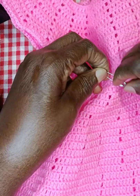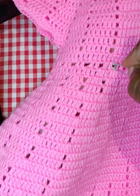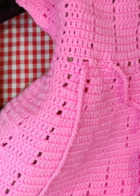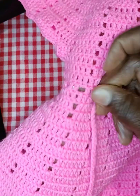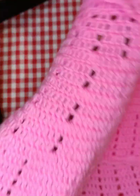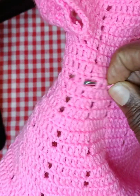move like that. You move like that. And sew in the window. Just move with the belt. Make sure to pull until you leave a small size, so that the belt can go round. You can see what is happening. You just keep on alternating.